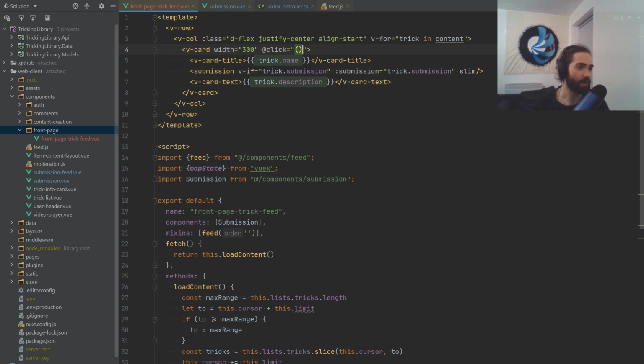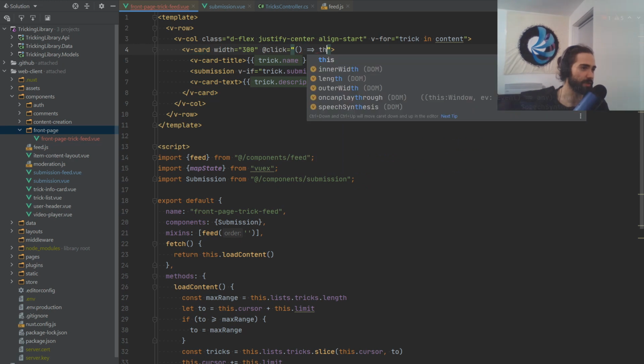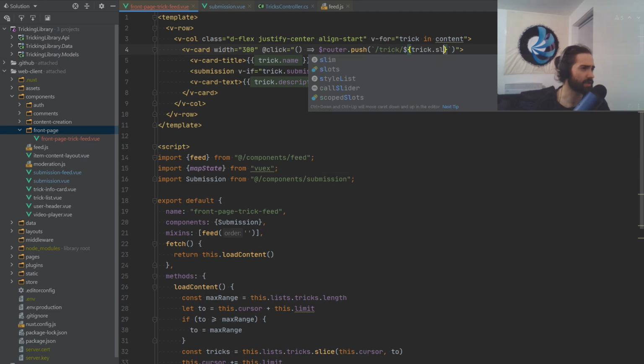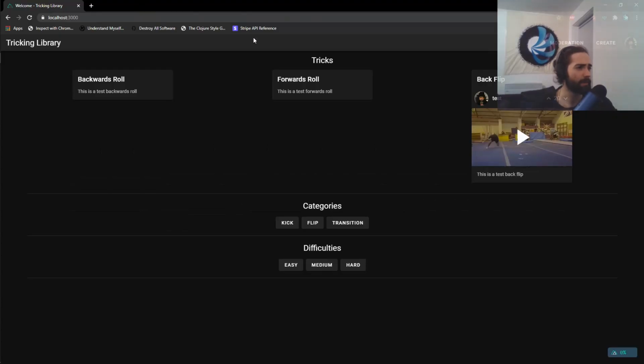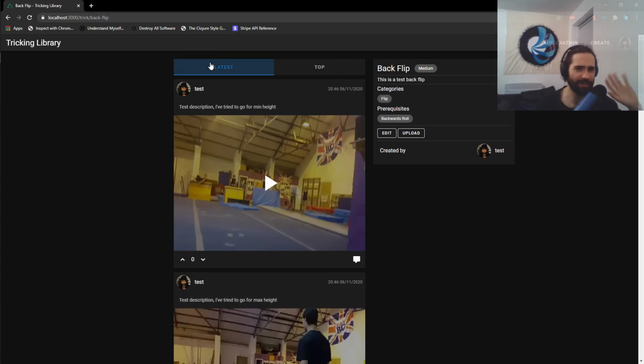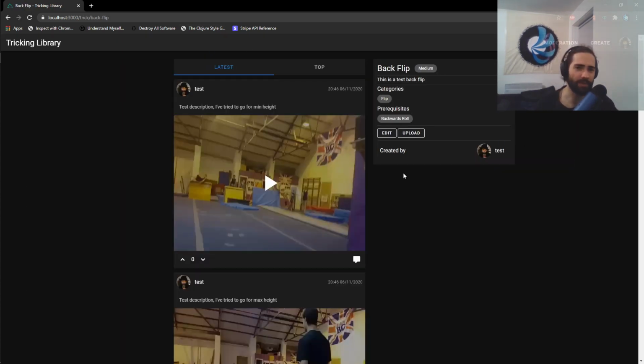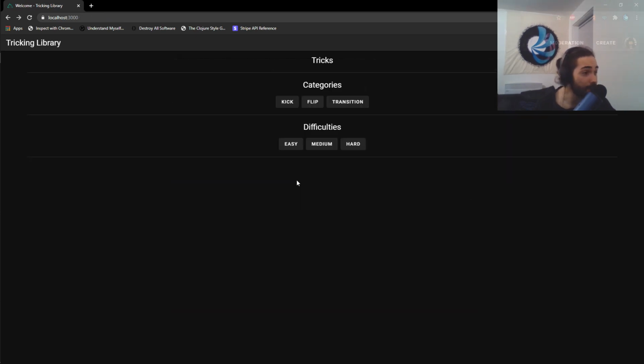Let's go ahead and take a look at what we want to do essentially and what we want to prevent, right? So on the click, let's go ahead and just use router push. We're going to have, where are we going? We're going to /trick and trick /slug, right? So that should be it. So if we click on it, you saw the whole thing, right? If we just play it, we go there as well, right? So what do we do?